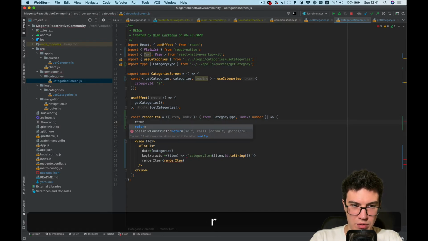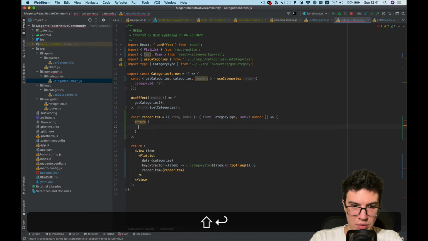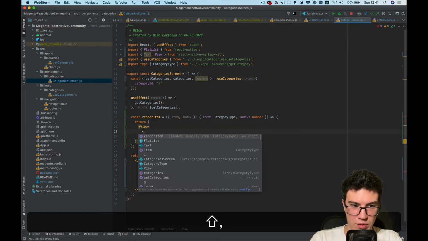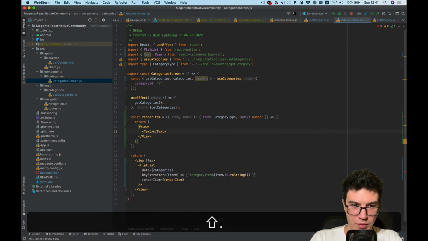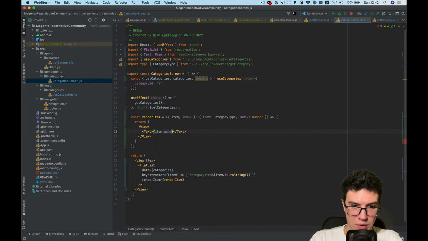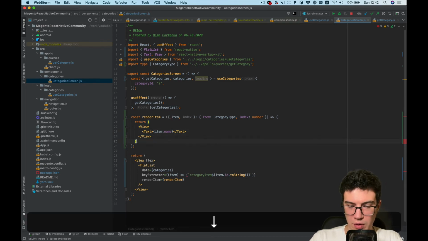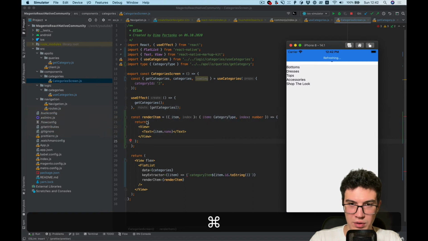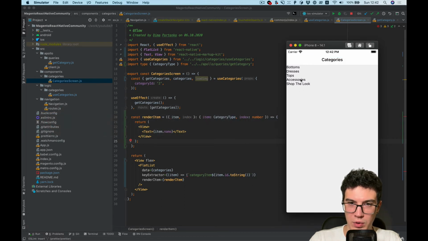And let's return simply category name, and let's check the result. Okay, we have our category names here.